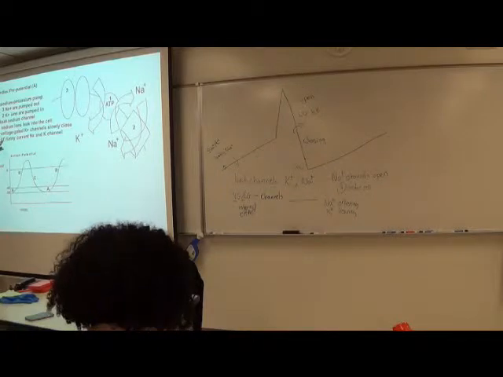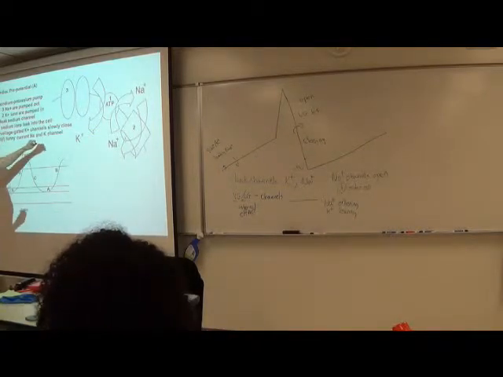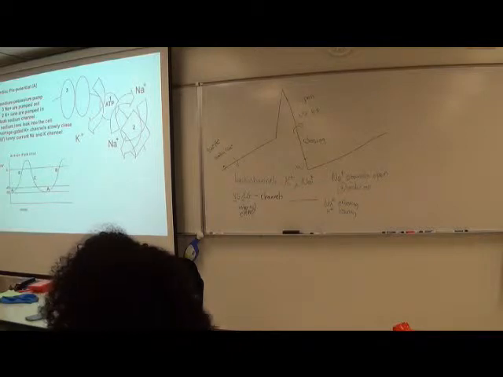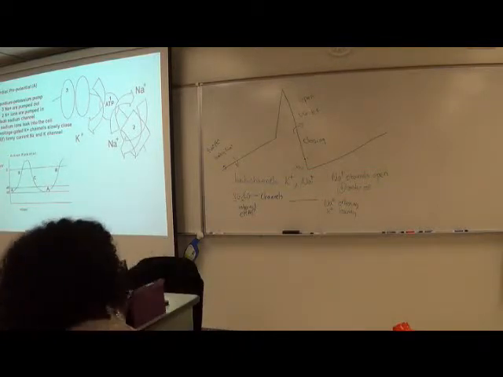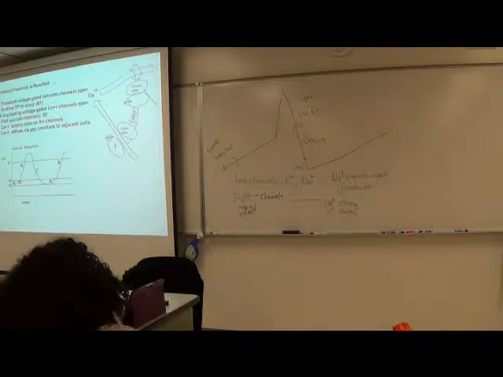And then we have the funny current channels. So these are the funny current channels here. And they are going to allow, again, positive ions, sodium ions in, and a little bit of potassium out. But the net effect is sodium in. So the net effect of all of this is a gradual increase in the number of positive ions inside the cell.